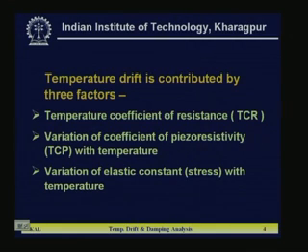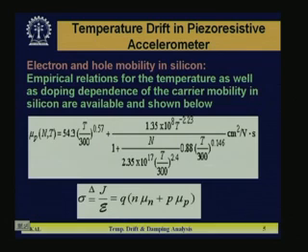There is a third point. The third parameter is the variation of elastic constant with temperature. Elastic constants mean the shear modulus or Young's modulus. Those are mechanical parameters, coming from stress and strain: the ratio of stress by strain is Young's modulus, and the shear modulus is there. We define all those parameters. They are also temperature dependent. So we will see how much their temperature dependence is, and because of that the resistance may change, which may change the output voltage. So these are the three parameters, and one by one we will discuss which is going to change the resistance value and by how much.